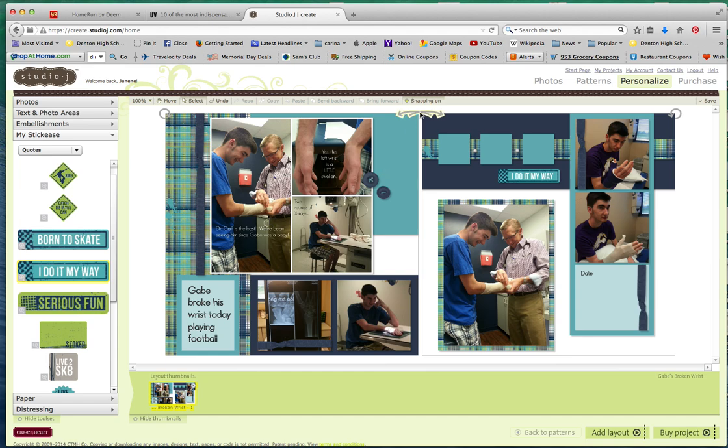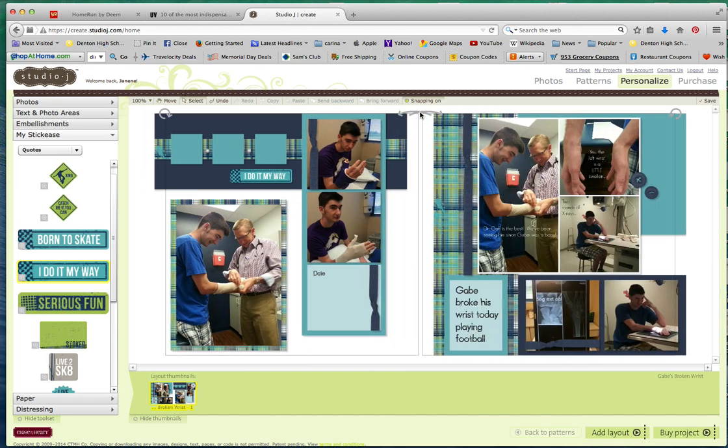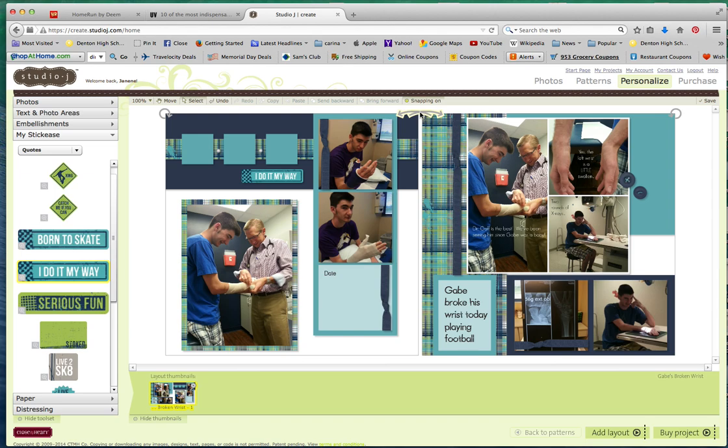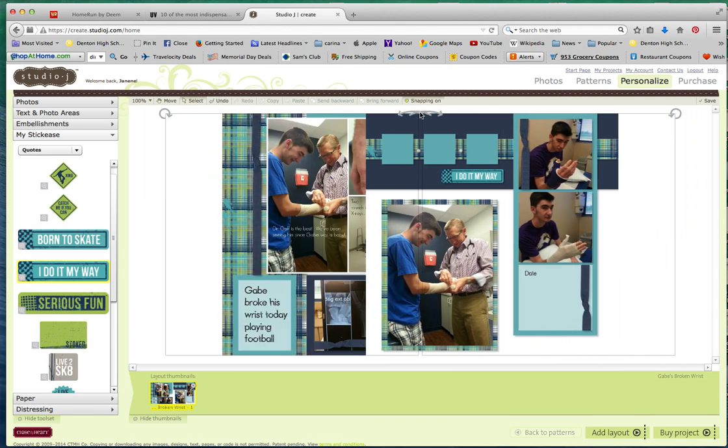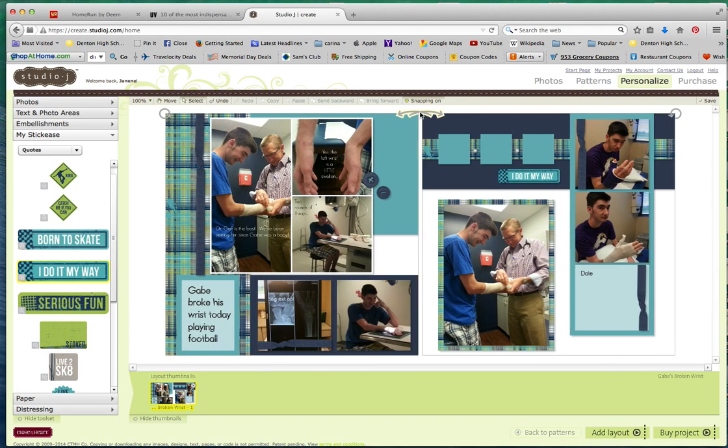If you go up here and highlight this and click on it, it just changes places with those two. Because sometimes there might be times you're finished and you go, you know, I feel like these need to be rearranged. Well, this helps you look at it a little bit differently. I'm going to go ahead and just put it back the other way that I want it.